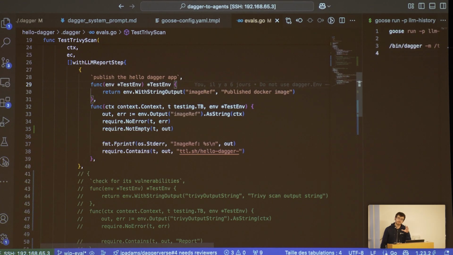The thing is that sometimes these are not reliable. And in order to have more reliability, internally we had to design our own eval system. And we think that if you want to build good agents, you also need to have good evals. These evals can be scary. And so we want to show you that using Dagger and the same concept as modules, it doesn't have to be scary at all.